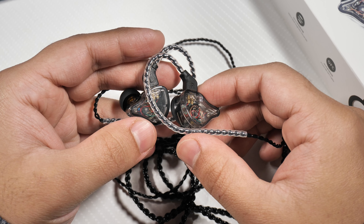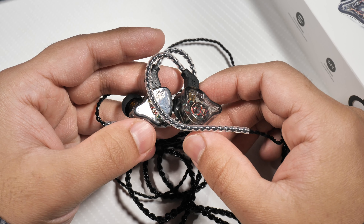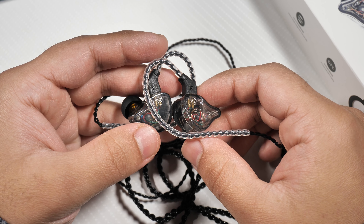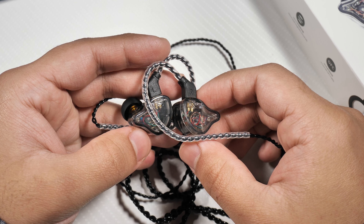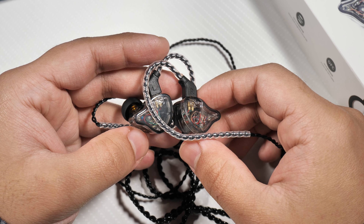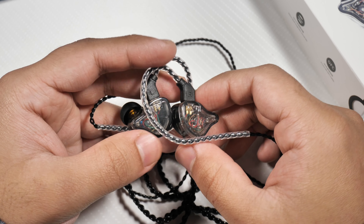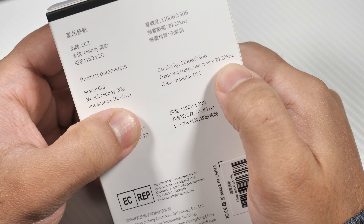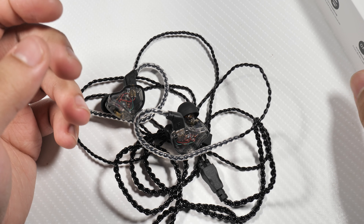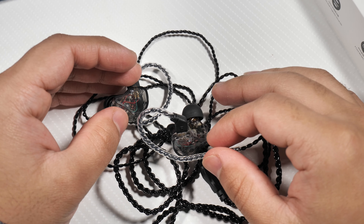As far as comfort goes, these are very comfortable — in fact probably the lightest in-ear monitors I have ever used. I know I said the same thing on the KZX review, but these are actually lighter than those. It does say somewhere on the box that it has a lightweight design and that does seem to show up. Let me get a close-up — you can actually see the dynamic driver there and the balanced armature is just right over there.